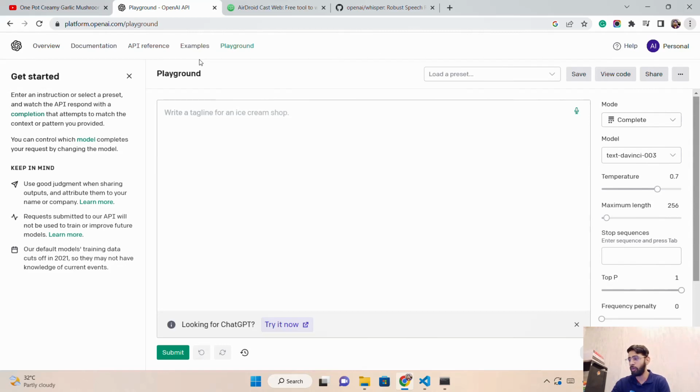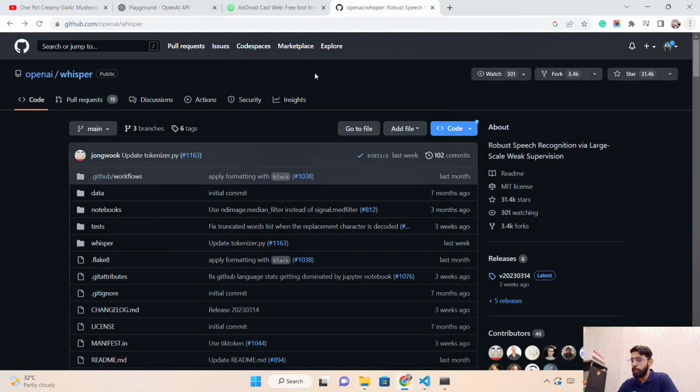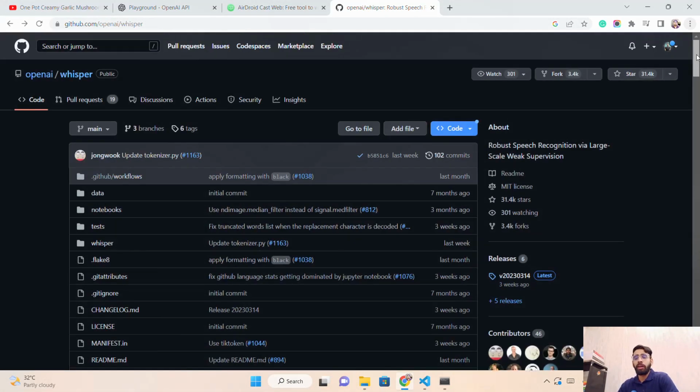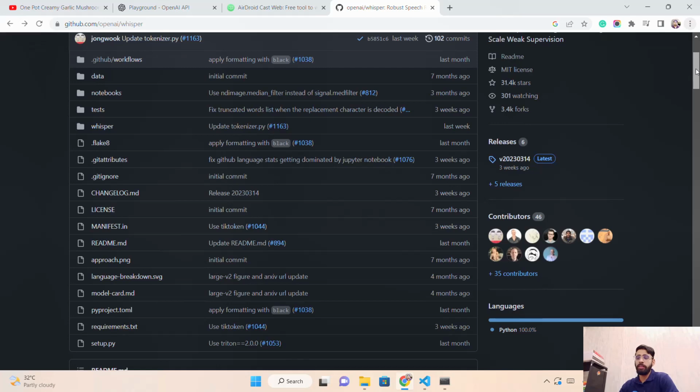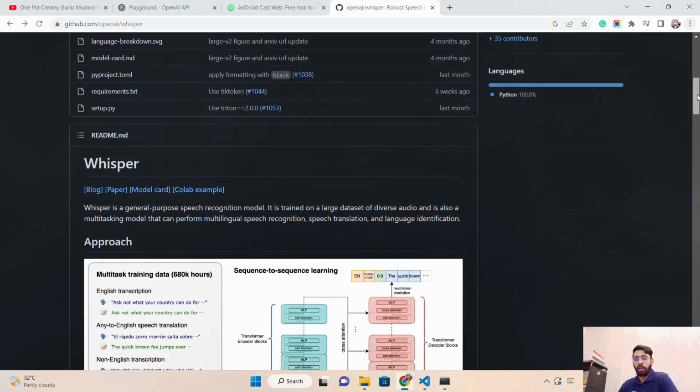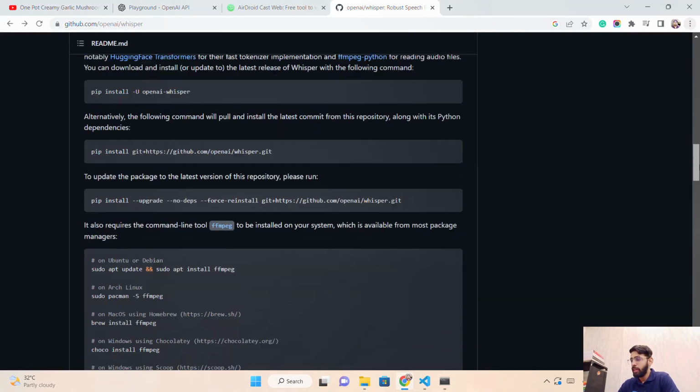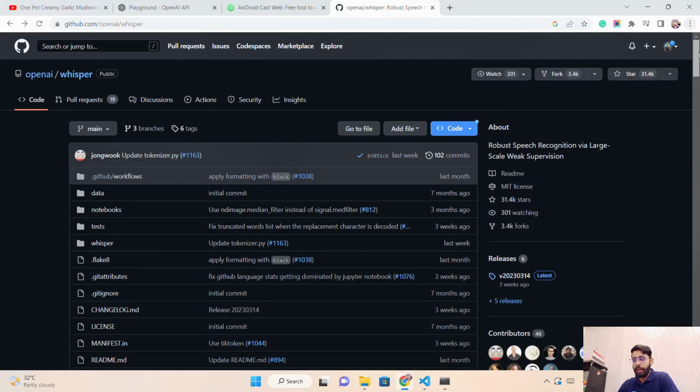If you see on the OpenAI playground, I will use the OpenAI GPT-3 API, because I haven't got access to GPT-4 as yet. And then we'll also use the open source model Whisper. You can also use the Whisper API if you want to. If your data is not that confidential, or we are doing it for some hobby purposes, you can still use the Whisper API by OpenAI. I'm going to use this ASR model, which is state of the art.